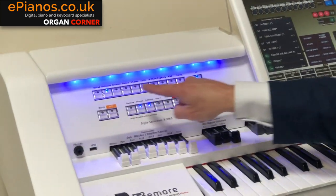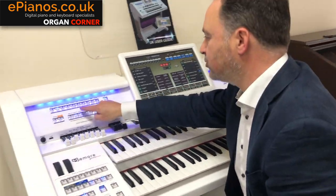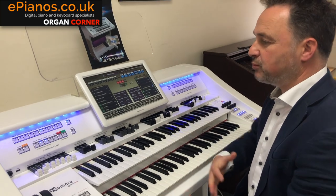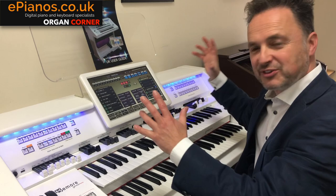If we go to the ballroom button, we've got 8 pages of 10 different ballroom rhythms. If we go to the Latin section, 15 pages of 10. So there's loads and loads in there already to play with. You can bring in more styles if you wanted to from other products, but what's in there is huge.